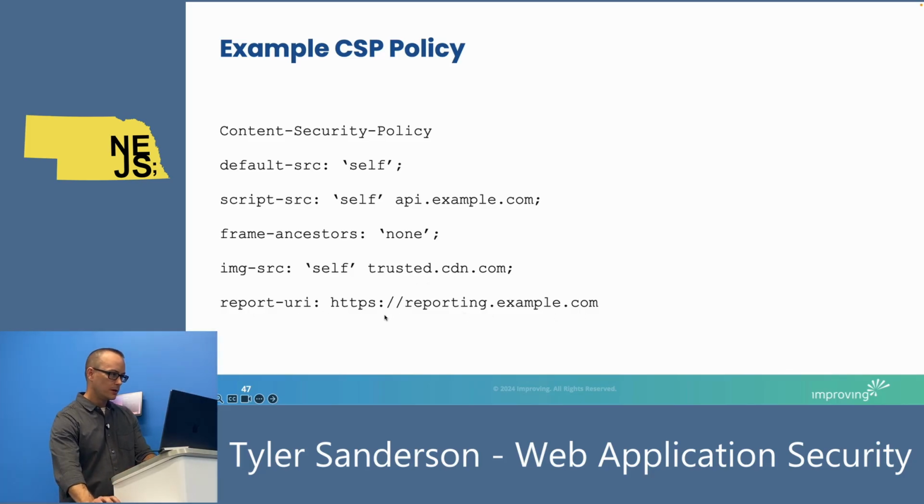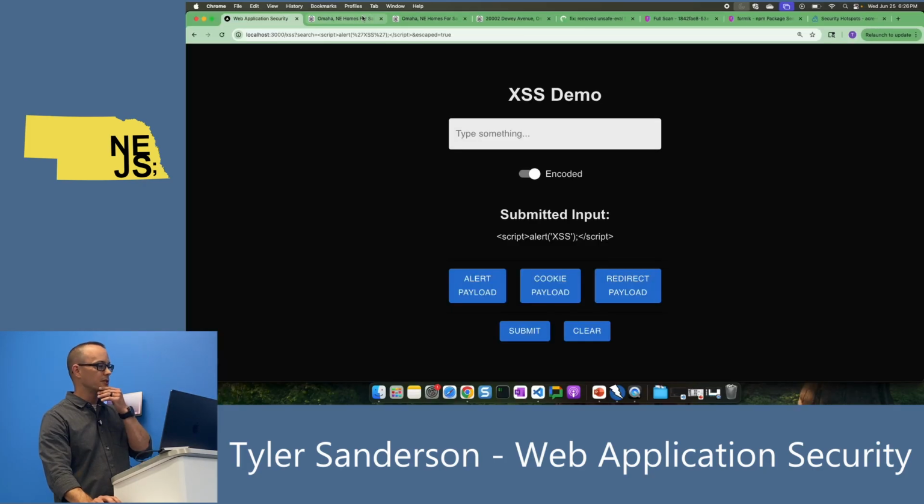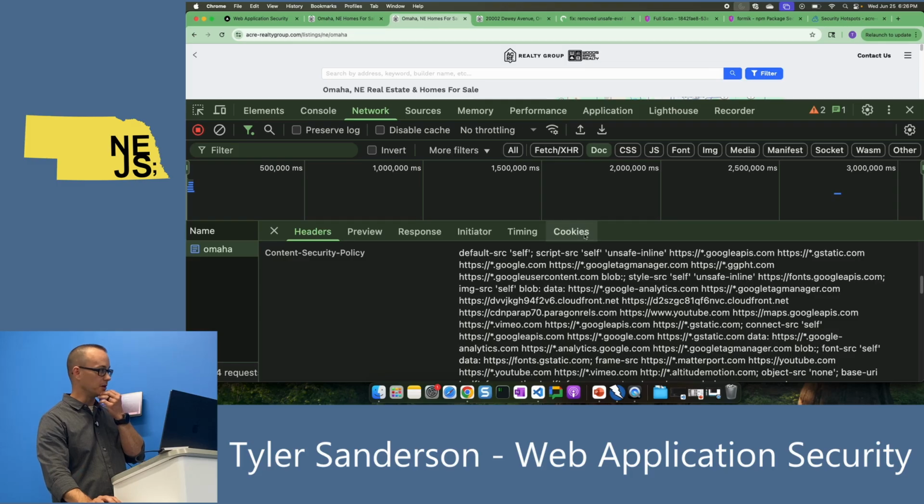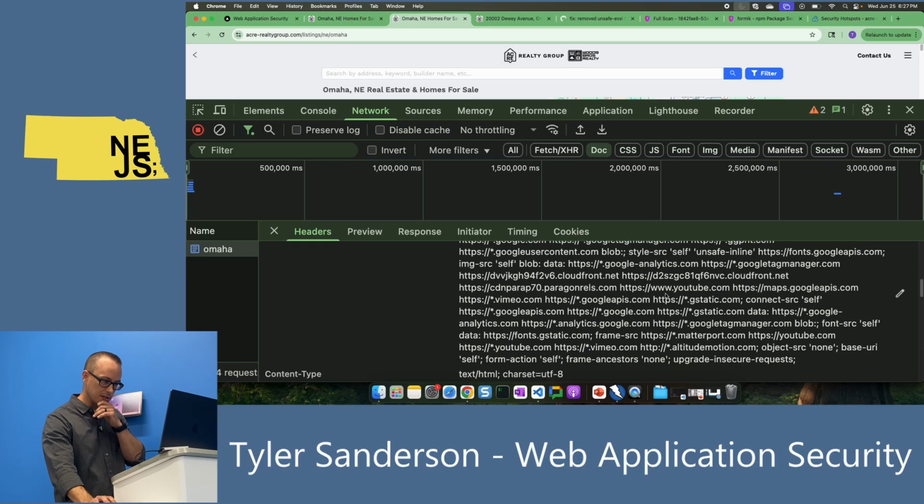All right. So another thing I want to show is here's a real estate site I've worked on, something like Zillow. And I'll show an actual real-life content security policy. I blew this up, so hopefully you guys can see it pretty well. So I have a default source. The fallback is set to self. I have some locations where I'm allowed to source my JavaScript from. I had to use unsafe inline to opt in to inline scripts because of some analytics that needed inline scripting. I have this connect source. That's where I'm allowed to make client-side API calls from. So I specify some domains there.